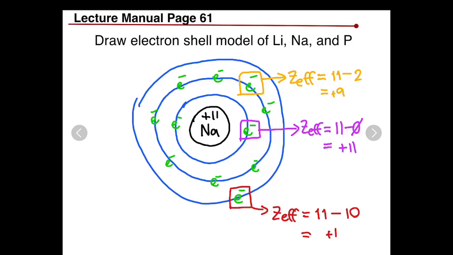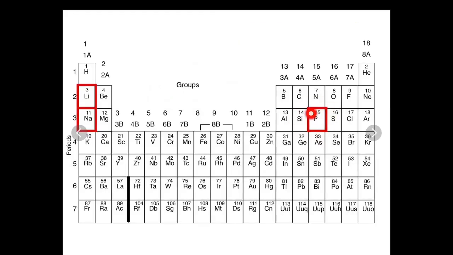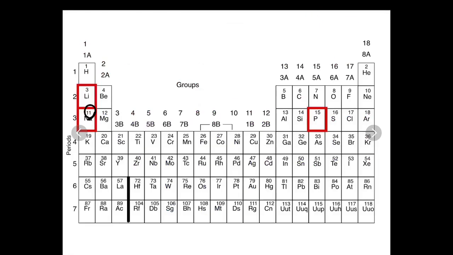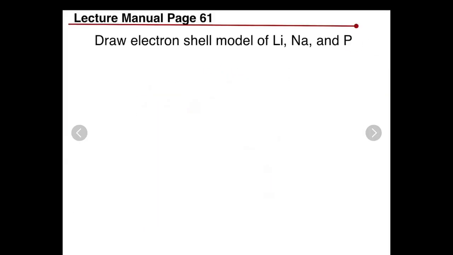Okay, so I'm going to let you do the same thing. The next thing we're going to take a look at is phosphorus. I want you to use the electron configuration that we used earlier. Okay, so this one right here. I want you to draw me a similar structure, which is the Bohr's electron shell model like this, but for phosphorus. Okay, so let's pause the video now and let's check your answer with me when you're done.